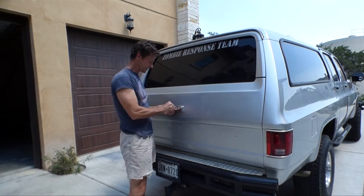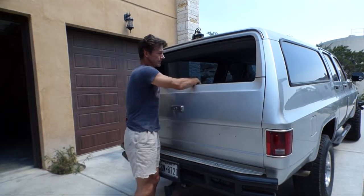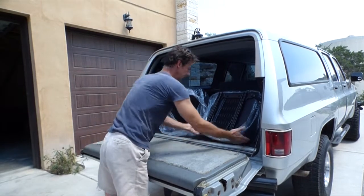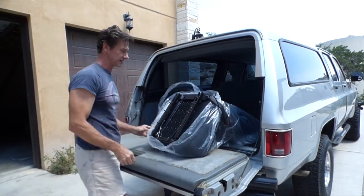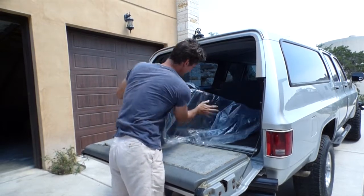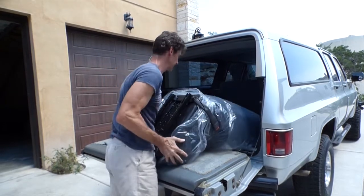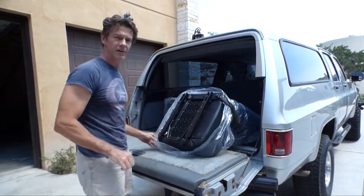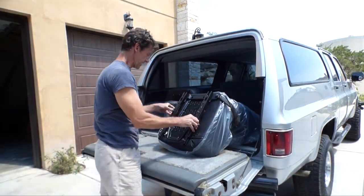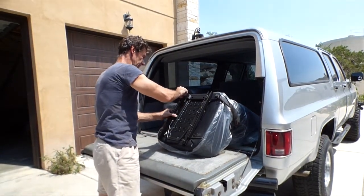Hey guys, welcome back. Today we need to see about getting those Jeep seats ready to bolt in. So we need to fabricate some mounting brackets. These are the Corbeau. They sell for about $600 a pair on the websites out there. But I've already kind of mocked up this bracket here.